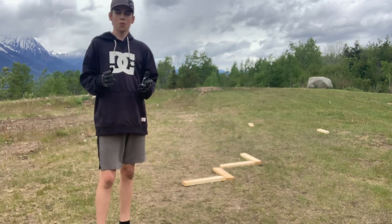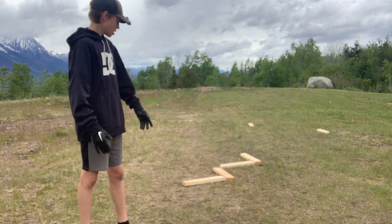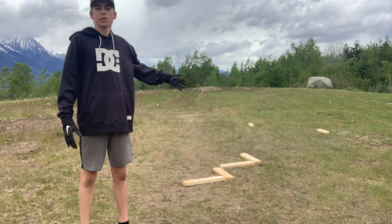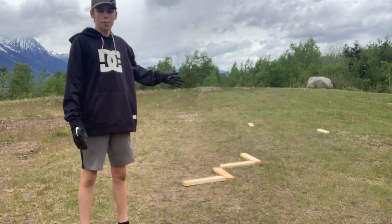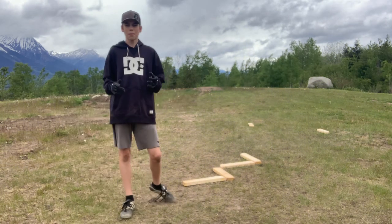This is also a great warm-up for a game or practice. Like if you're going into a game and your team has a ladder or some cones, set this up, maybe do it with a couple buddies. Really gets your feet moving. Gets you in a game mindset.